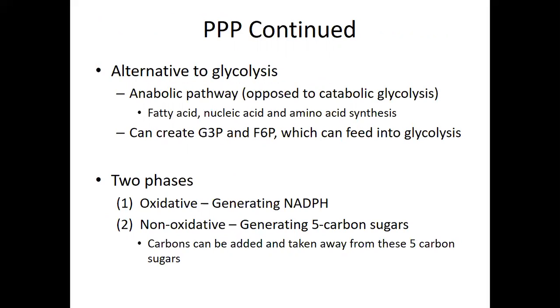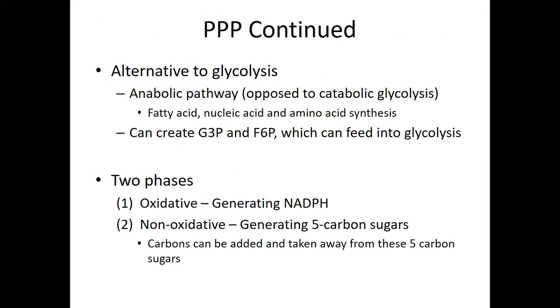So again, we already mentioned an alternative to glycolysis, right? You guys just told me the energy dependency of the cell. And I mentioned nucleic acid and amino acid can also be used for fatty acid synthesis. So this pentose phosphate pathway is essential for those macromolecules that you know and love. Glyceraldehyde 3-phosphate, G3P, and fructose 6-phosphate are also molecules that can be shuttled back and forth between glycolysis and the pentose phosphate pathway, okay?